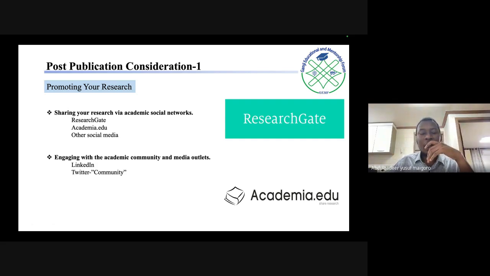Also, the Twitter community: when you know how to use Twitter, this is a very good way to advertise your research. I remember Buhari in person, one time he published a paper and shared it on Twitter. Within about one day, one of the famous researchers in the world in that field liked his tweet and retweeted his paper. He advertised that publication, which became one of the trends in their area of research. So this is very important.